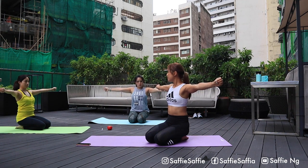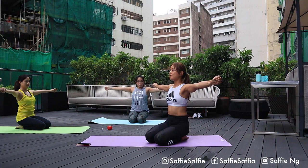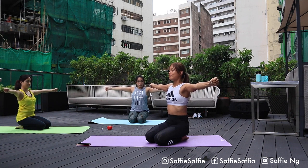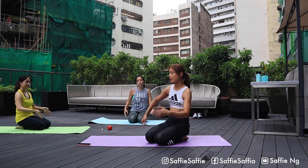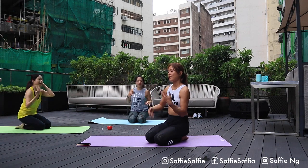One more big circle and then we're gonna swap directions. Keep breathing slowly. Inhale and exhale, keep rotating our shoulder blades. Relaxing our head from big circle. Now we slowly back to the smaller circle. Slowly come back to the middle center. Next, we're gonna wrap around our big thumb. Inhale and exhale, release. Open your fingers. We do a few times. Inhale and exhale, release. Inhale, wrap around and exhale, release. Now slowly relax. Shake. Give yourself a couple shakes. Relax our arms, relax our shoulders.